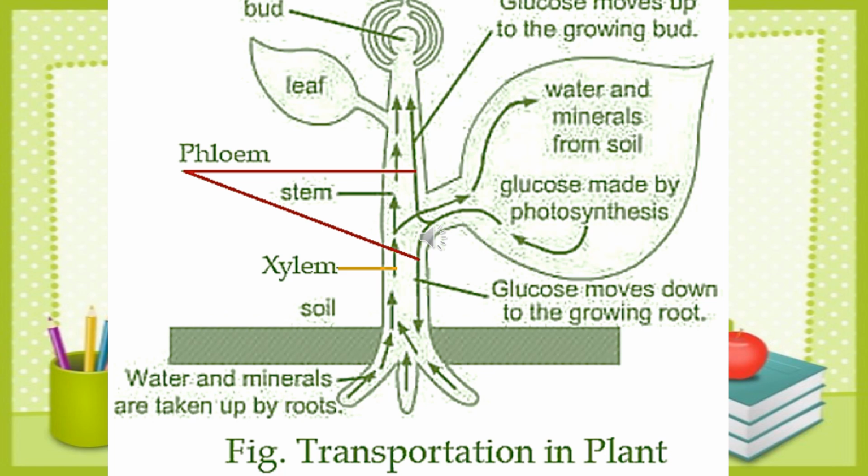After production of carbohydrate-like food, that is called glucose, it has to be distributed to all parts of the plant body. For a living body, each and every part needs nutrients to keep it healthy. In the same way, the glucose produced in the green part has to be distributed by another kind of vessel which is called phloem. And look, some of the arrows are showing downward and some are showing upward, to reach the nutrients to all parts of the body for the nourishment and growth of the plant body.